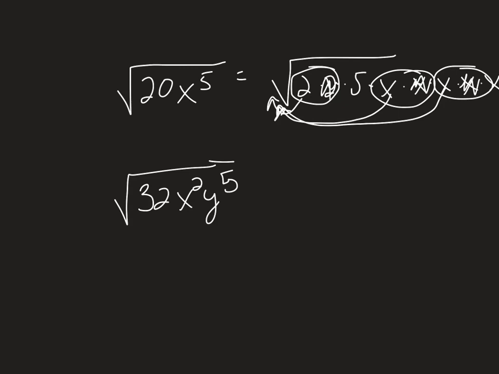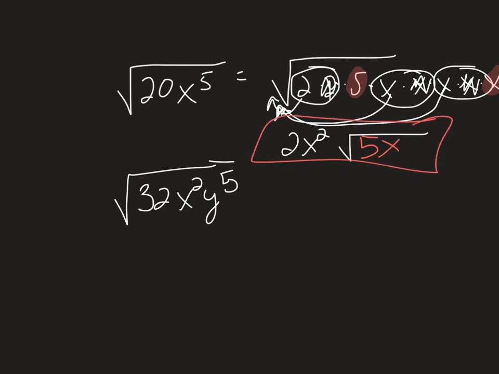What do we have left? We have a 2 out front. We have 2 x's out front, so we really have a 2x squared out front. And what's left inside? We have this 5. The ones left inside there are the 5 and the x over here. Don't miss that x. So we really just have a 5x left inside. So that's my final answer there.